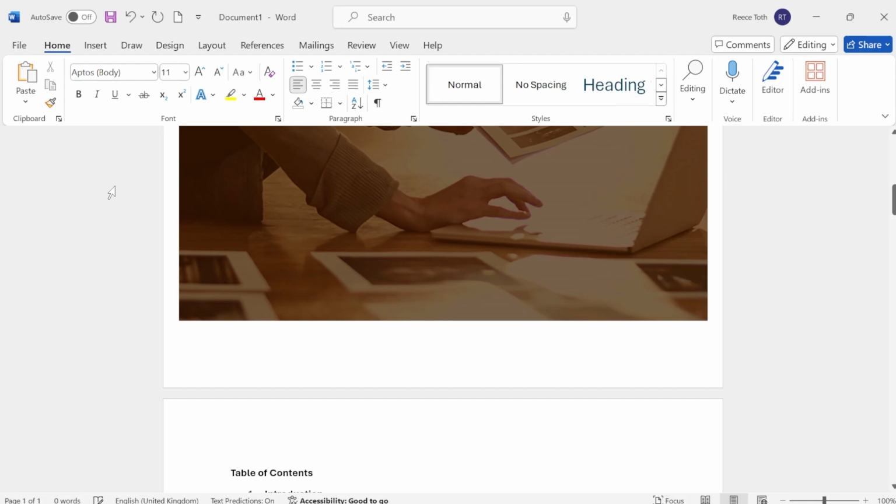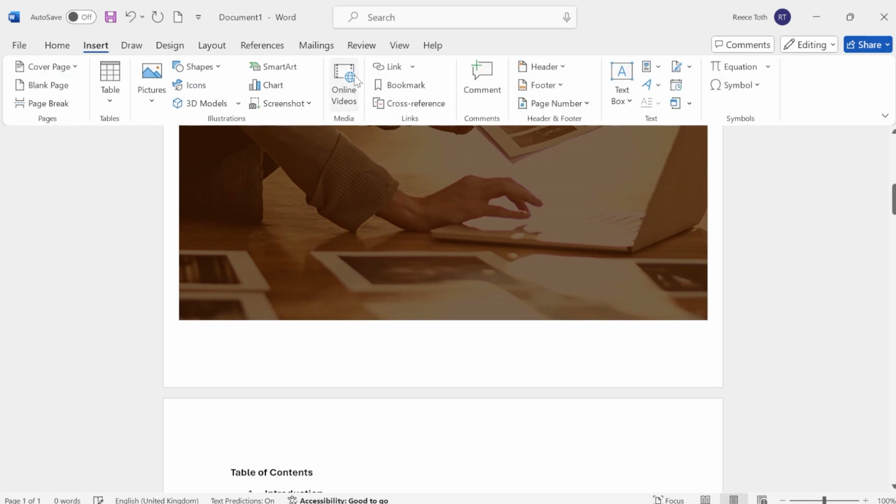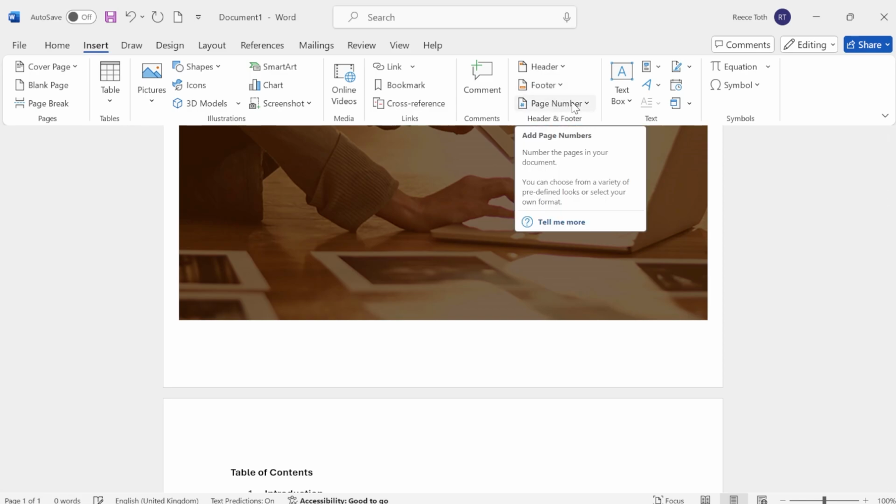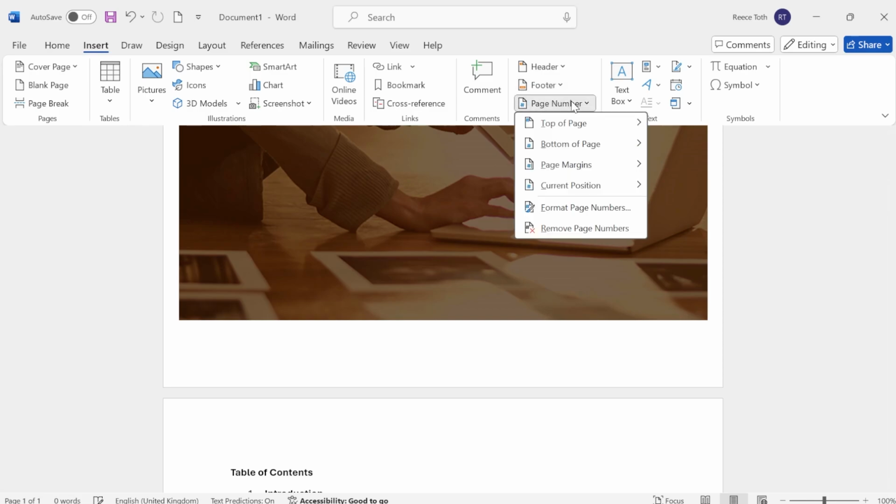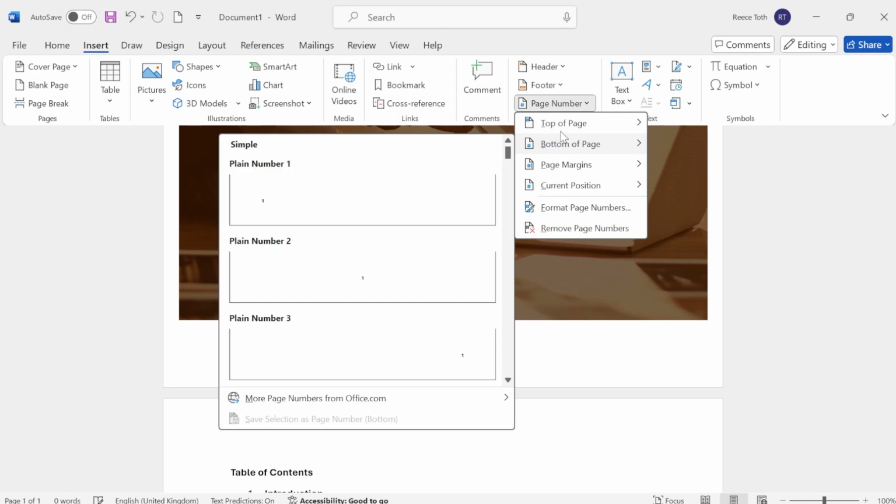By far the simplest and quickest way to add page numbers is just by coming over to Insert in the top here, and then down in this tab over here you'll see this option for page number. Now if we click this, we'll have some options of where we want this page number to be displayed. I'm just going to go ahead and have this at the bottom of the page, displaying in the bottom right hand side.